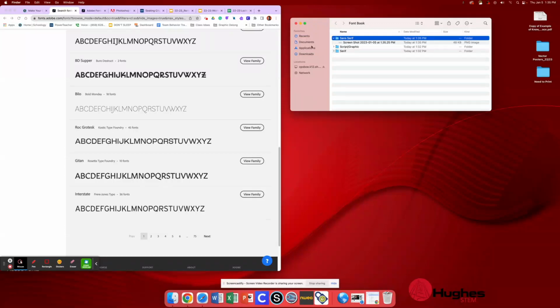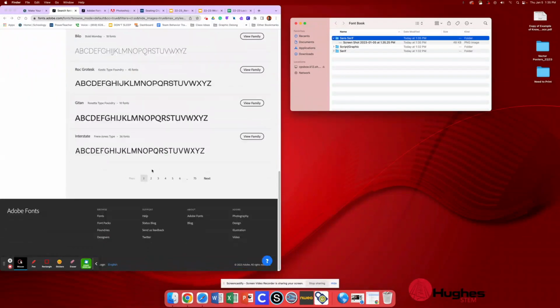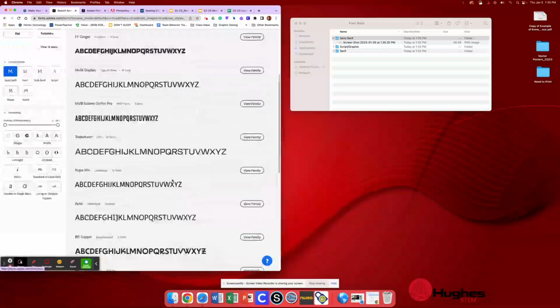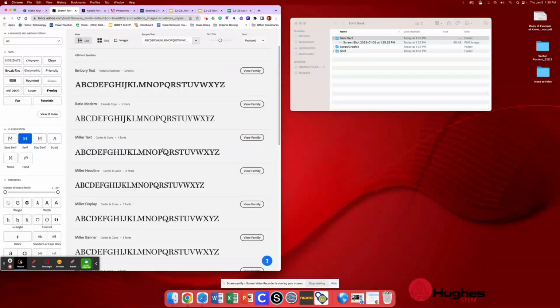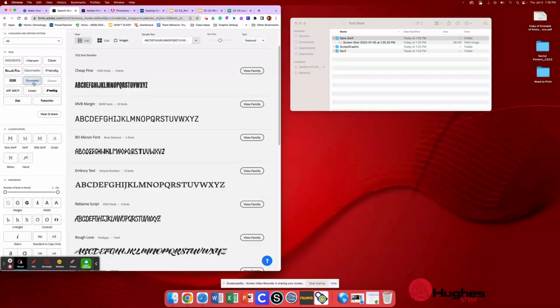Now, you're going to grab 10 different sans serifs that you like. You'll look through all these different pages down here and find 10 that you like. You'll take your screen caps, add them there. You'll do the same thing for your serifs. Then once you finish your serifs, you're going to unclick where it says serifs here, and then you're going to click your different tags.